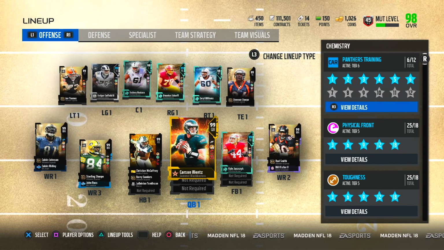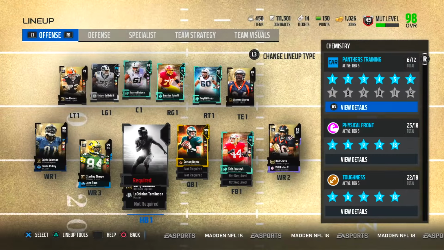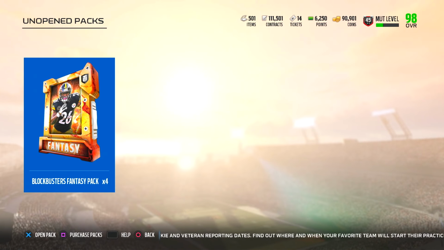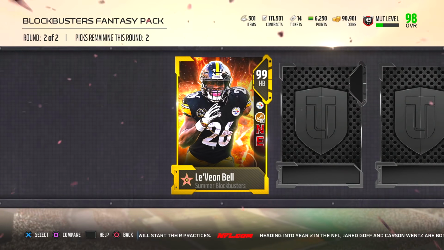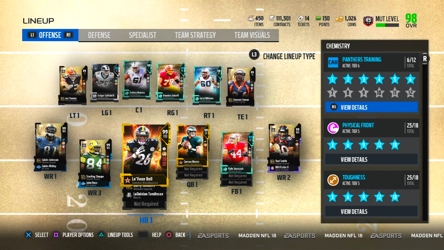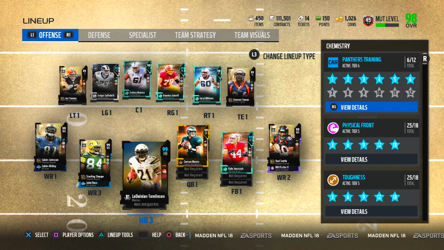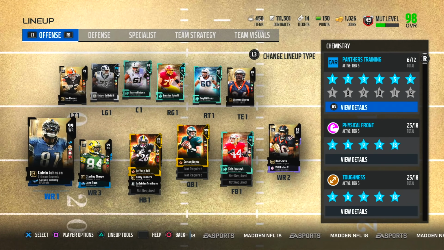We have Carson Wentz as our brand new quarterback. Next up, golden ticket Christian McCaffrey. I still want to keep him, but at the same time, you guys saw I recently pulled Le'Veon Bell out of a blockbuster fantasy pack. Here it is, happening right here in front of you. This actually went down in the last video, so since we pulled Le'Veon Bell, why not go ahead and actually start him. We still have Barry Sanders as our backup, LaDainian Tomlinson as running back number 3.